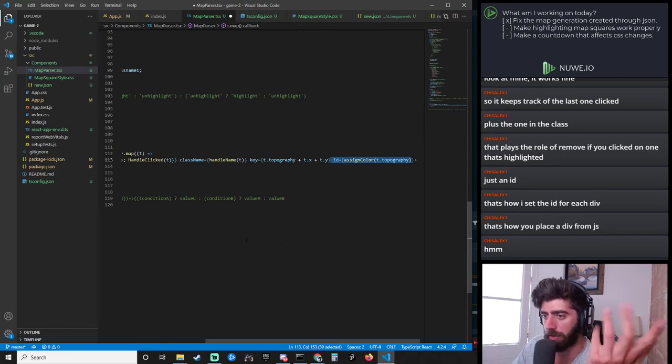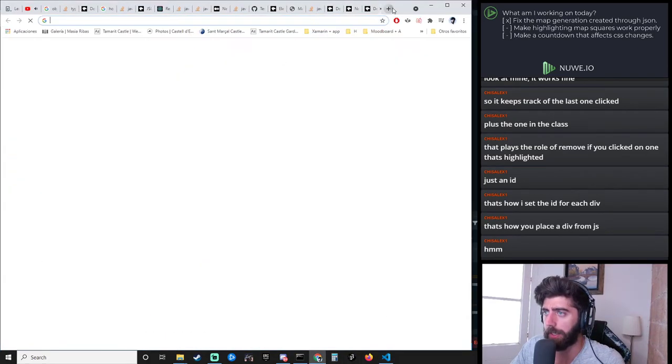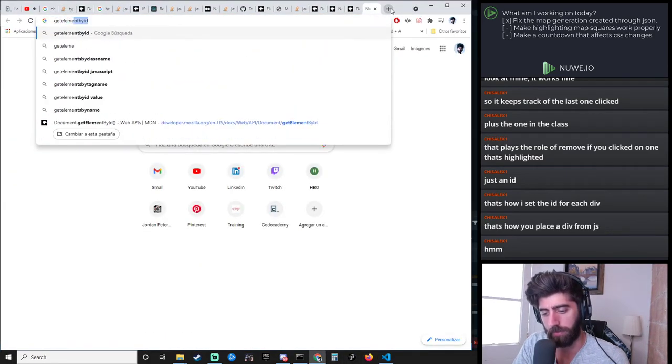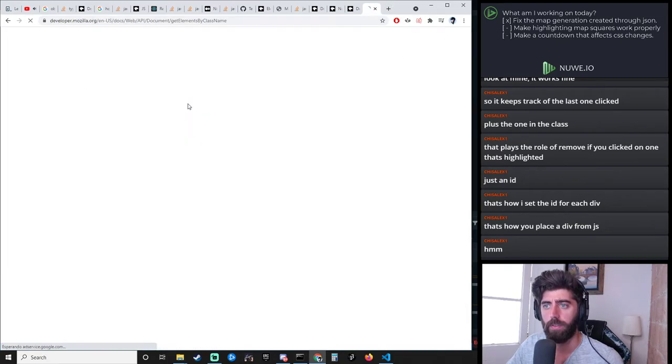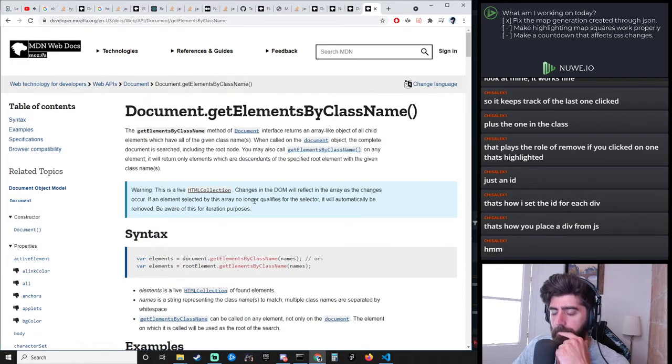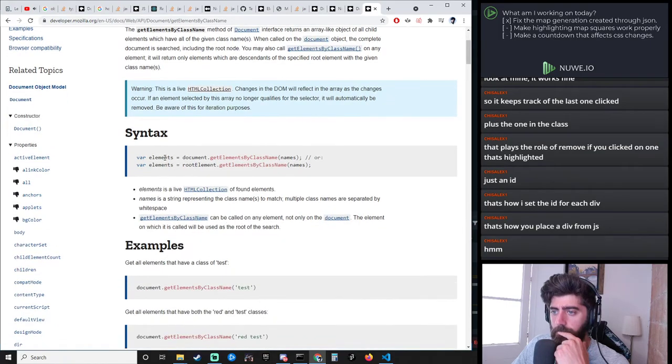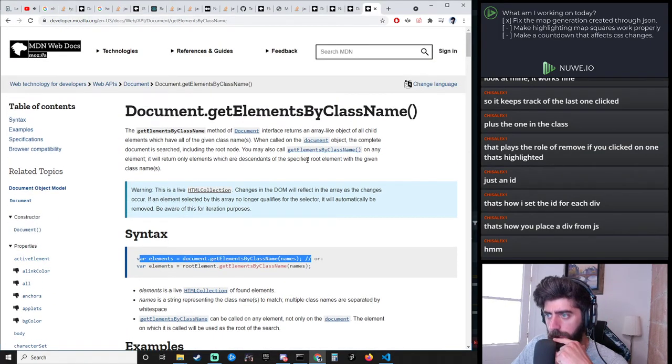I mean, I suppose I can switch it around, but hold on. Get element by class name. All right, works as well. Great. All right, then we save it to a variable.